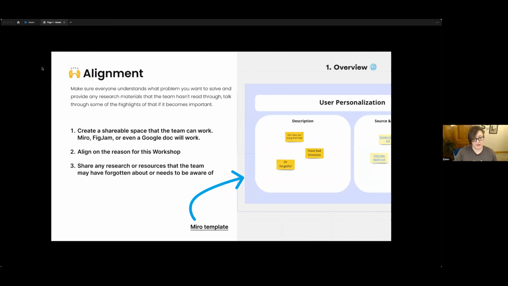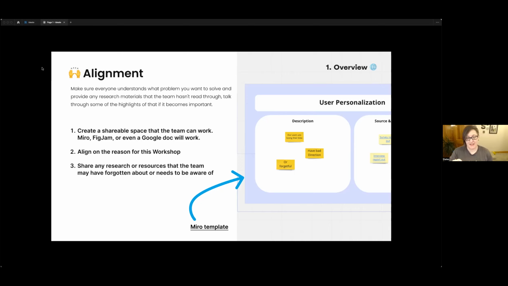So step one, overview. Y'all just did all this research and all of these surveys, and you did some gathering of information. So this step might not be super important for you all, but if you are in a work environment, it would be important to get all the stakeholders in your workshop on the same page. So you would go through that research at a high level and create a shareable space like a Miro doc or a Figma or a FigJam. There are lots of ways you can do it. I prefer Miro. And then align on the reason. Why are you here? I also like to align on the reason you're not here.